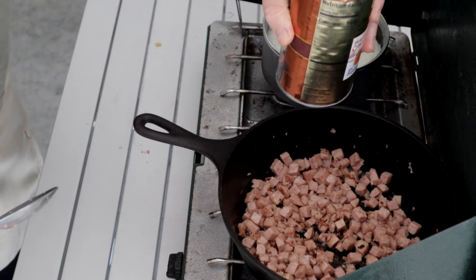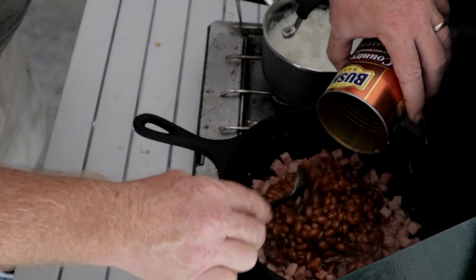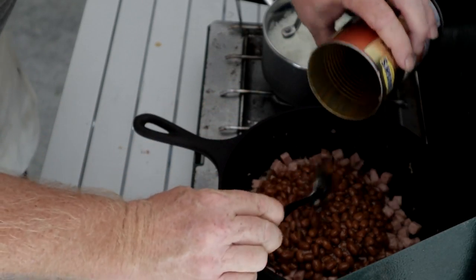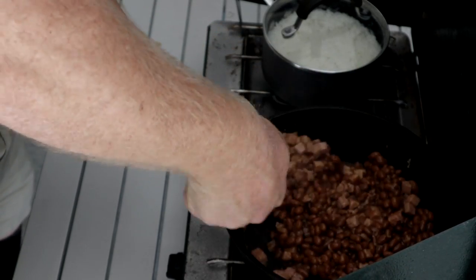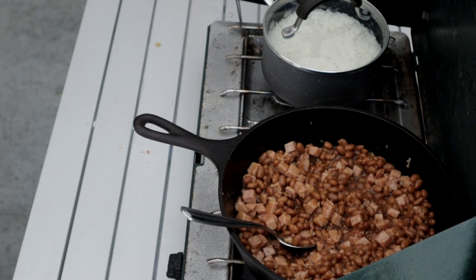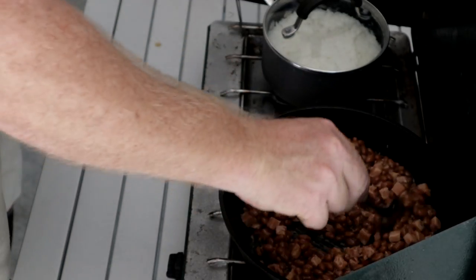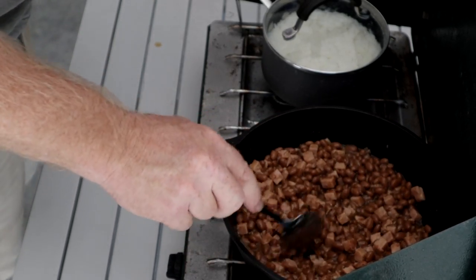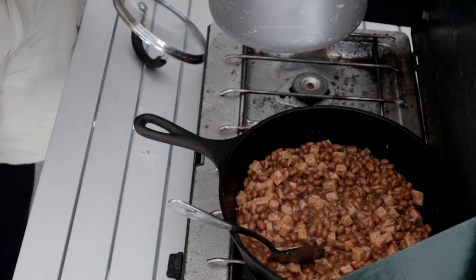Spam's just about done. Now we add the baked beans. Get those in there. So, just let those simmer just for a few seconds there. And then our 1 cup of rice. That's already done. We all know how to cook rice, right? I mean, everybody knows how to make your rice. Should, if you don't, then there's a problem.